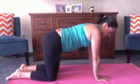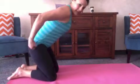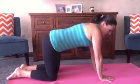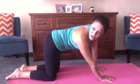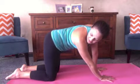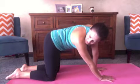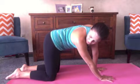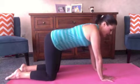This one is one of my favorites. So you're just going to take your shoulder to your hip. You're going to look over your right shoulder, take your right shoulder to your right hip, and you should feel a stretch along the opposite side of the body, from the hip to the underarm. Breathe into that left side, and then come back through the center, other side.